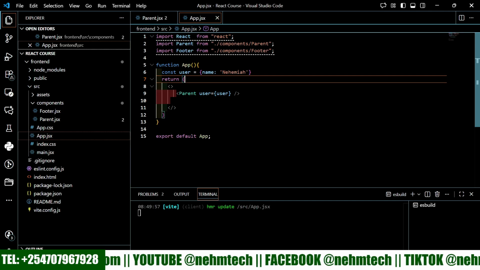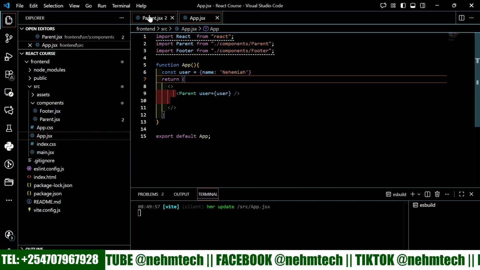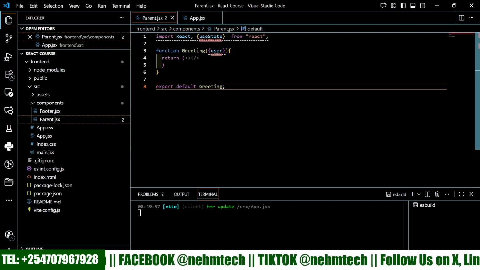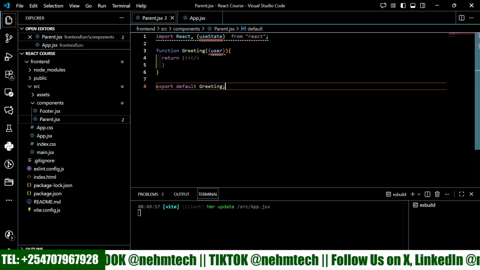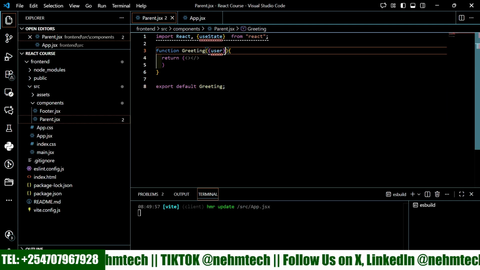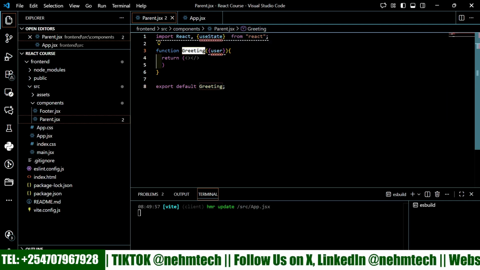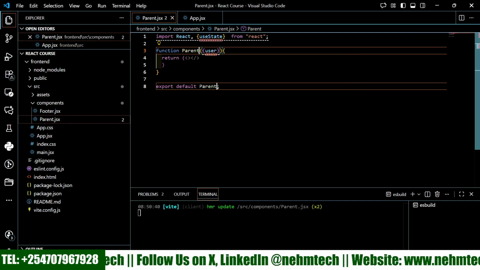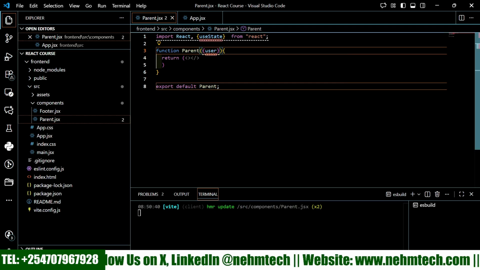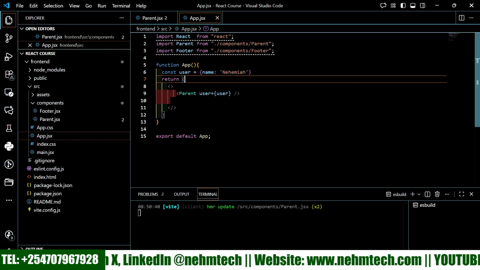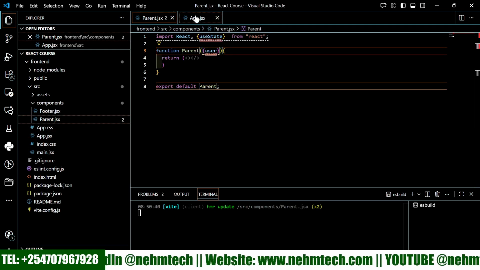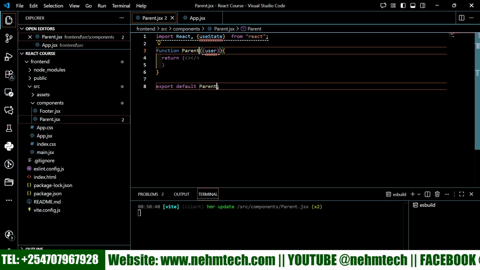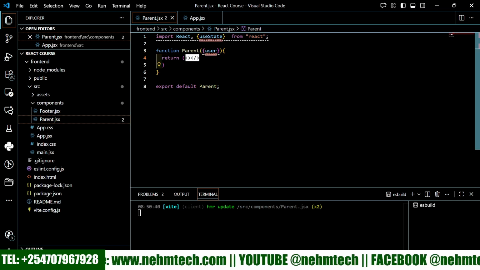So again, on this parent, I should be able to pass this user. In fact, I've done it here already. On this parent, if I want to use this value, or if I want to pass it to the next one, I will need to define it here. Remember, it was originally on this main app. And then on this parent, I will need to pass it again.